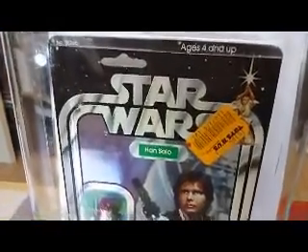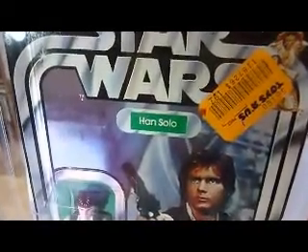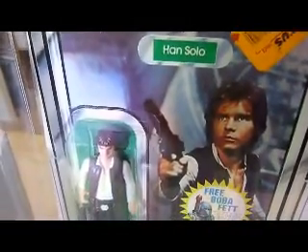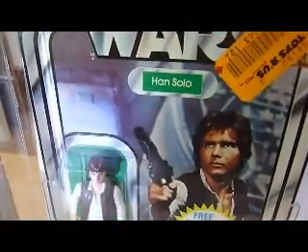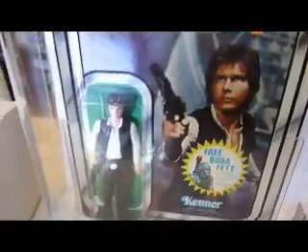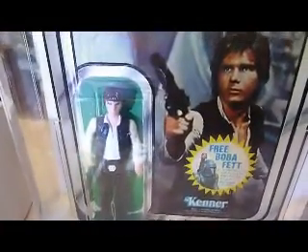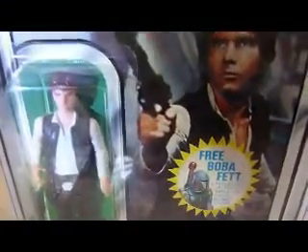Okay, this is Han Solo from 1978. It's a big head Han Solo, and it's on a 20 back H card. I only know that because it says at the bottom, because of the AFA label. So this has got the free Boba Fett offer, so just like the new vintage figures.